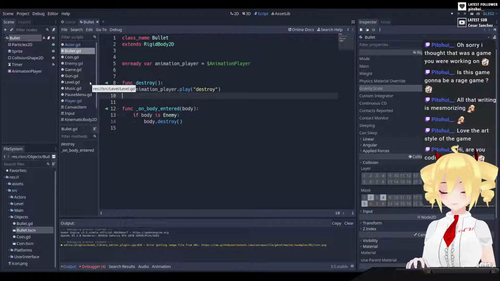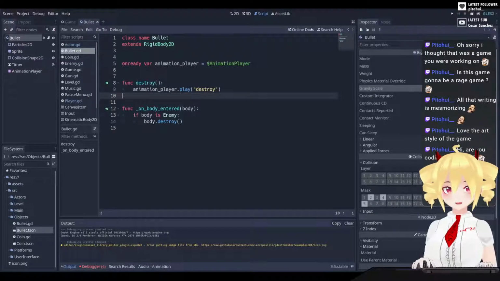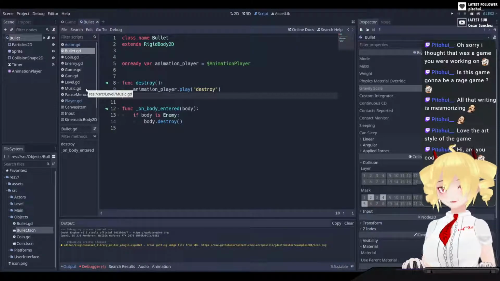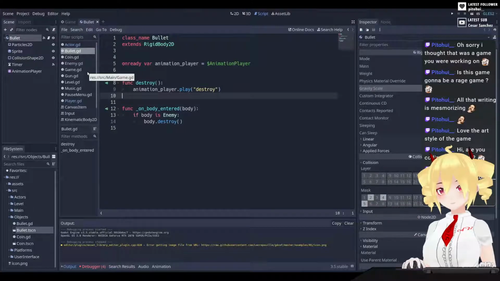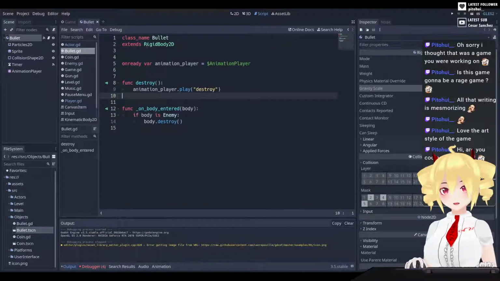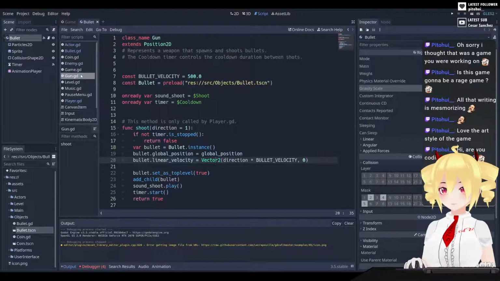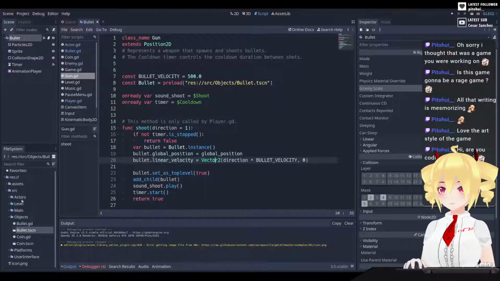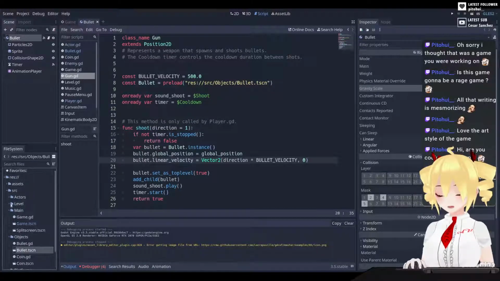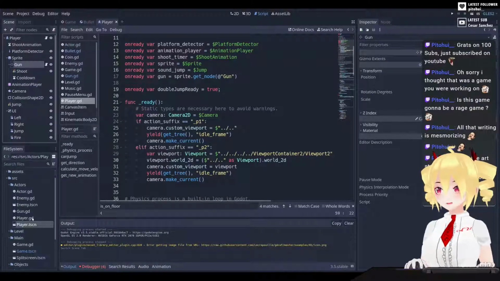Alright, let's see. What am I doing? Maybe we want to have different weapons. That might be kind of interesting, right? If we had weapons that you could switch between, that might be kind of cool. So we've already got our gun here, and the gun should be part of the player, I think. Oh, the gun doesn't have its own scene.